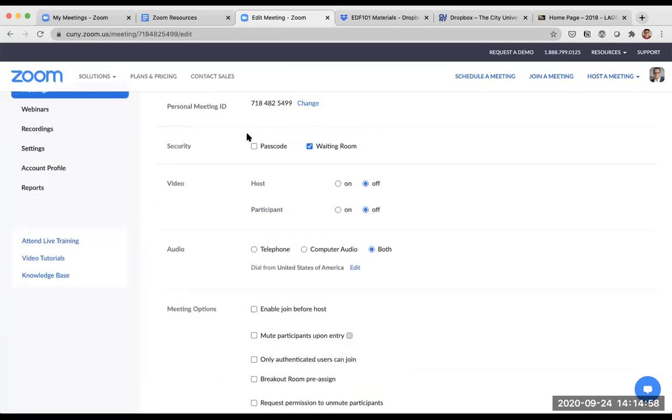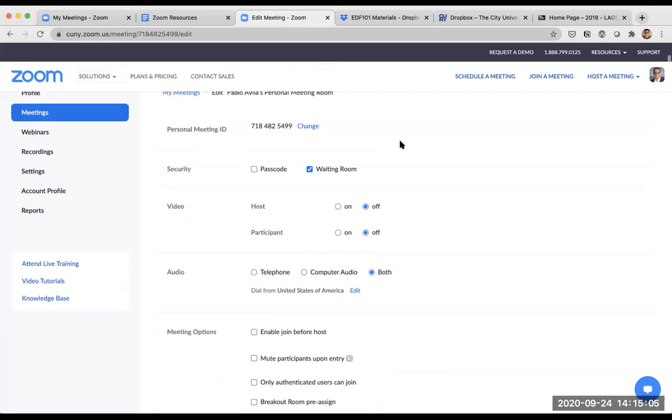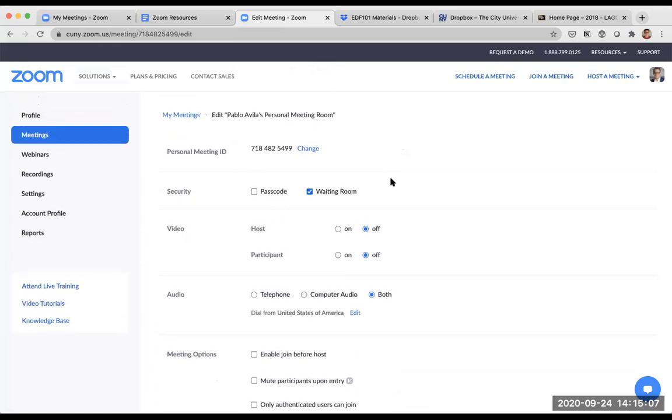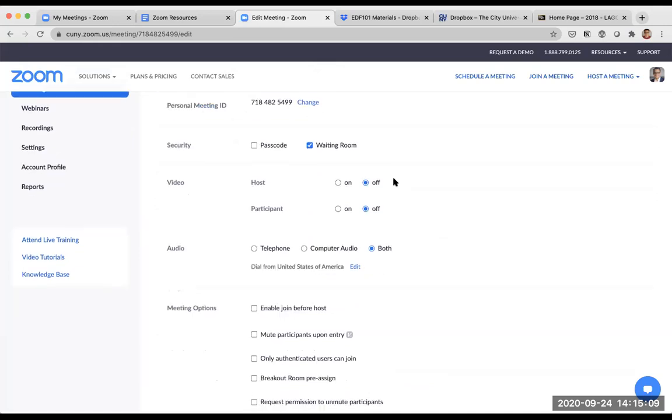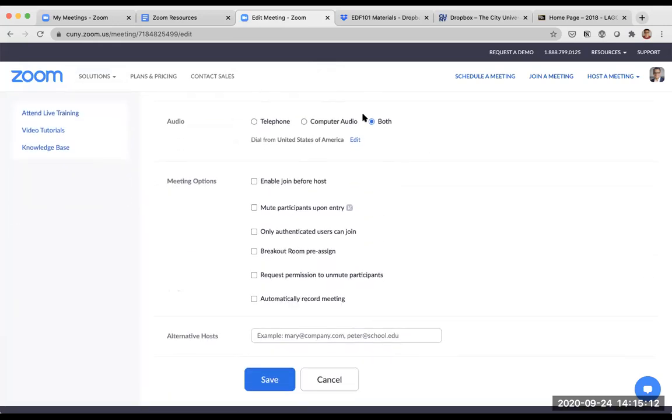So far, you will see that these options are the same options as when you schedule a regular meeting. They do not change, all right? The only difference is the personal meeting ID, which I will go back to in just a moment. The rest of the options, the audio, it's always helpful to have both. I personally recommend that because the other people that you're meeting with may not necessarily be joining from a desktop or from a computer. They may be joining from their phones. So it's always good to have both enabled.